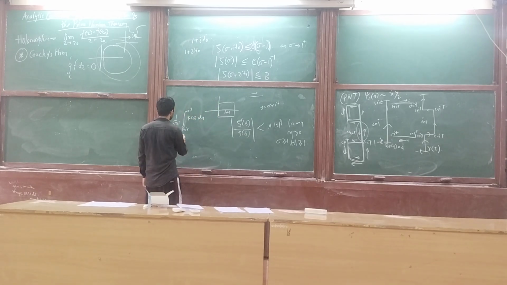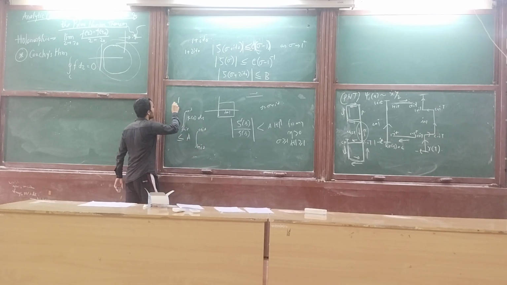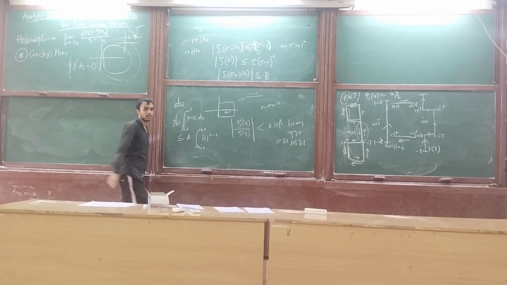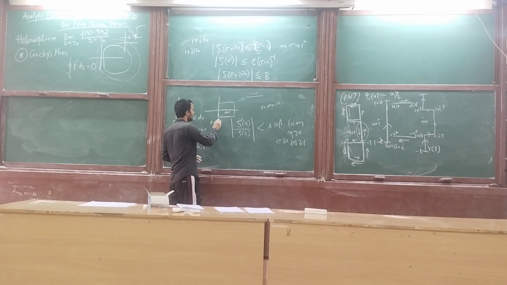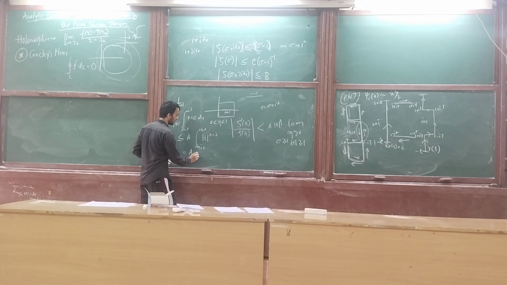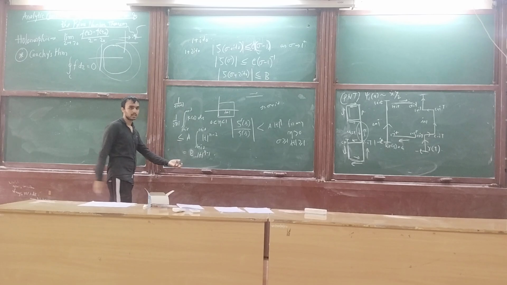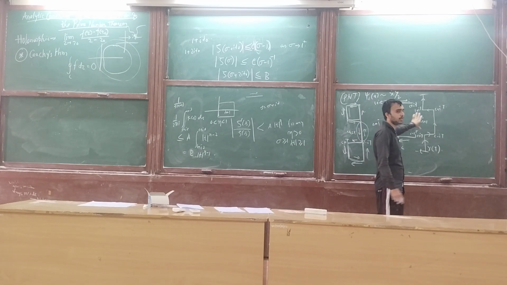That will essentially give that this is bounded by some constant times... Remember there is s times (s plus 1) below. So that will become some order of t squared, and this will become order of t to the power eta minus 2. Now you choose eta between 0 and 1. This will be integrable and the integral will become some other constant times this. Now eta is between 0 and 1, so you take the limit t goes to infinity, and this thing will become 0. So what we have proved is that integrating along this line is the same as integrating along this line.